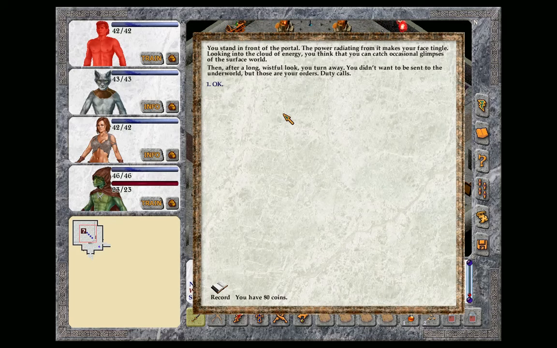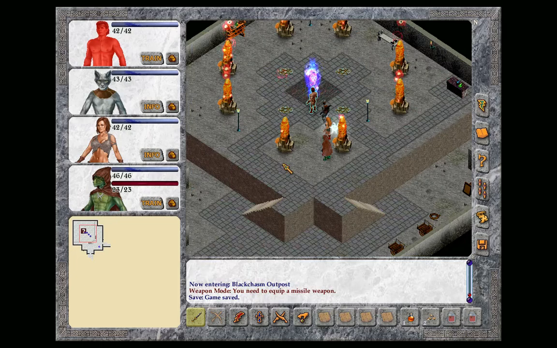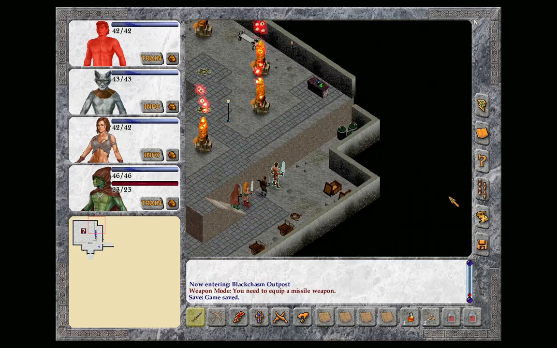You stand in front of the portal. The power radiating from it makes your face tingle. Looking into the cloud of energy, you think that you can catch occasional glimpses of the surface world. Then, after a long wistful look, you turn away. You didn't want to be sent to the underworld, but those are your orders. Duty calls. Yep, okay. Alright. Anything over here I can get into? Nope, doesn't look like it.